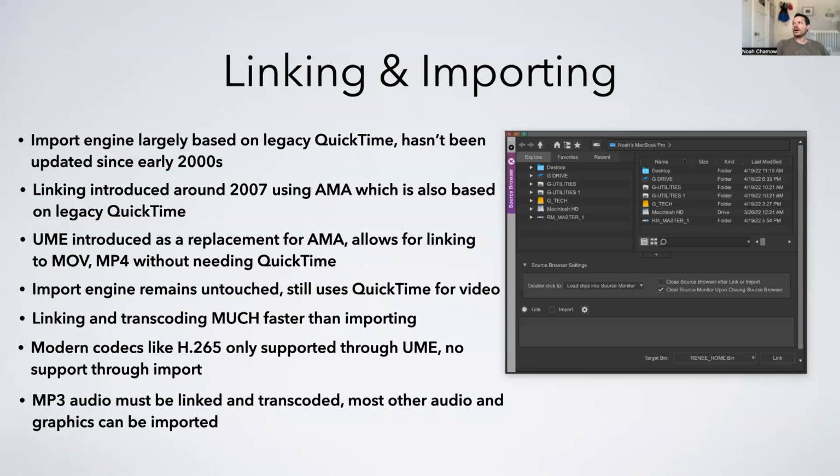So the question is, do I think that the transition from AMA to AMA linking to UME is what most scares people moving over to new versions of Media Composer? Honestly, if I were looking at the situation, the thing that would scare me the most is that stuff doesn't work. Like importing doesn't work. And I'll talk about that in a little while. But basic functionality of Avid on a modern Mac seemingly does not work. That would be very confusing to me as a new user, and would definitely make me want to avoid switching.